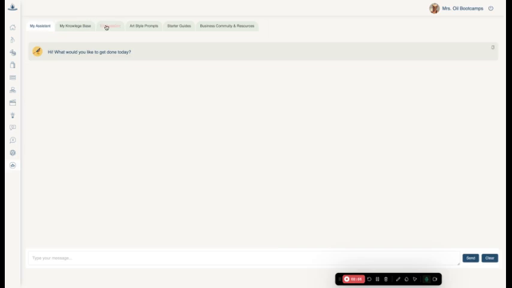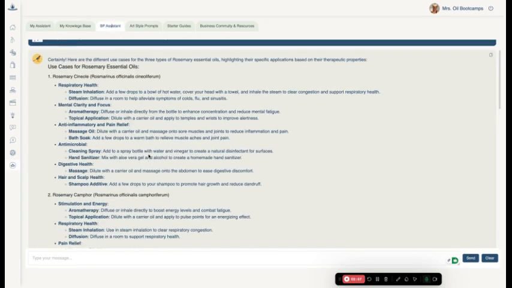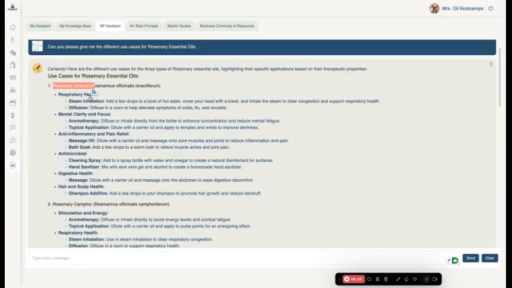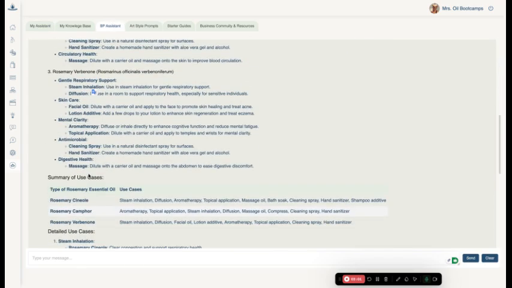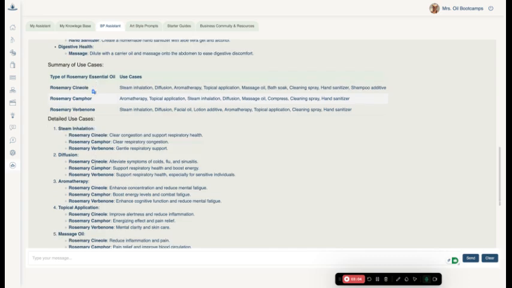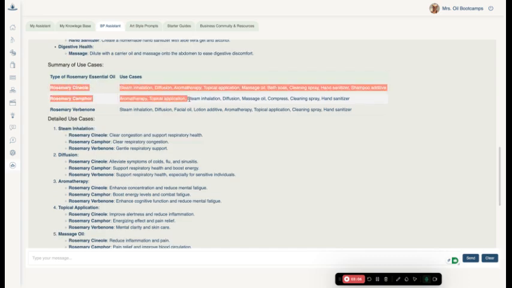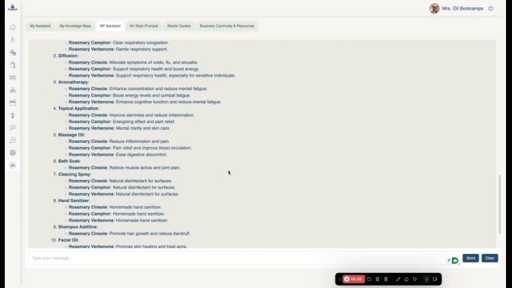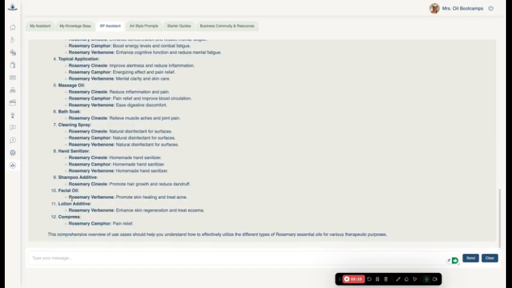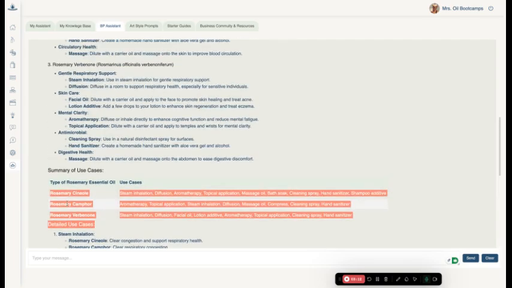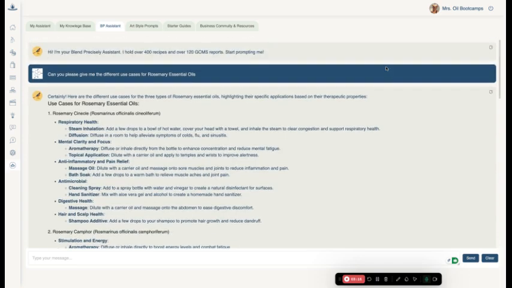But what I want this assistant to do is basically look through, let's see, rosemary cineole, rosemary camphor, and then Lebanon. And it's also giving me all of these different application possibilities, plus the use cases. So this one is an incredibly beautiful source of information.